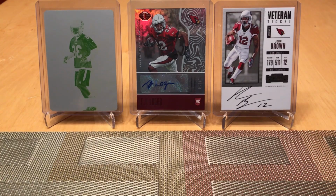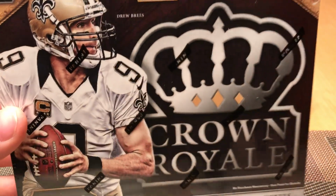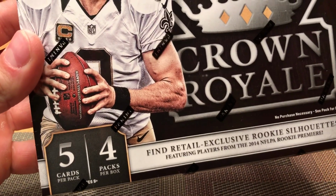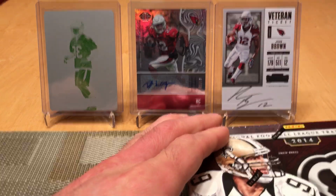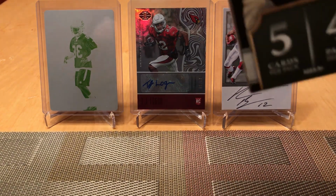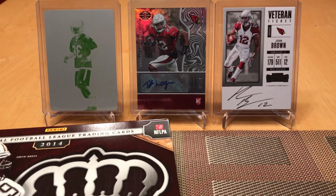Today I'll be breaking a box of 2014 Crown Royal retail. Four packs per box, five cards per pack, so you just get the 20 cards. This is back when Crown Royal had the die cuts. So let's see what we get inside here. Even the base cards look nice in this stuff, so I figured a cheap break. 2014, obviously looking for that Jimmy Garoppolo.